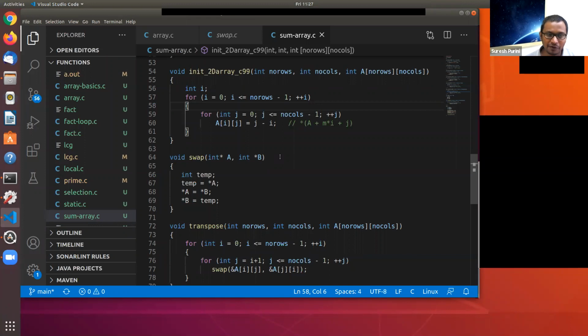So the time now is 11:30. I thought I'd show you dynamic memory allocation also, or otherwise we can take it up in the next class.